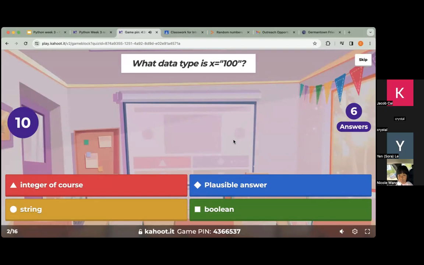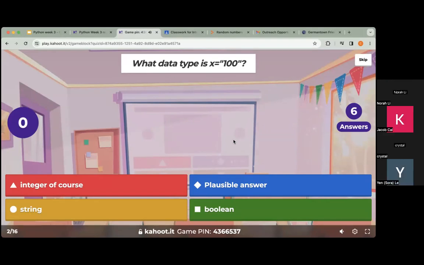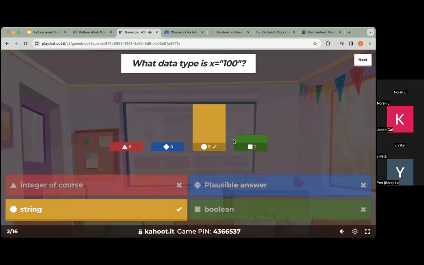We still use the terms in this class and in future classes, so I hope you guys all get this right. The answer is a string. Boolean is either true or false. Strings always have quotations around them.